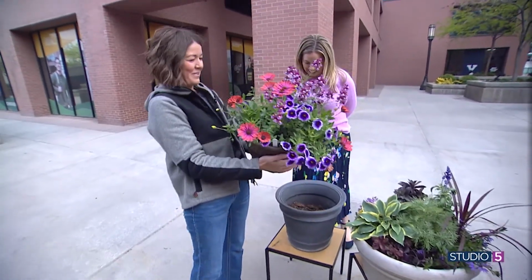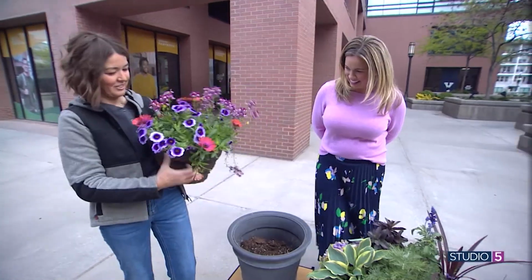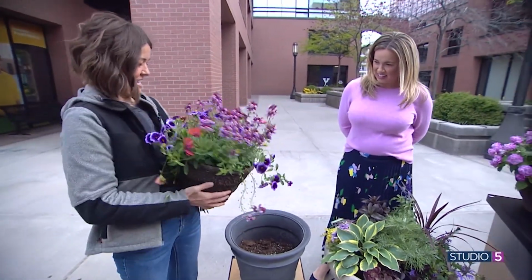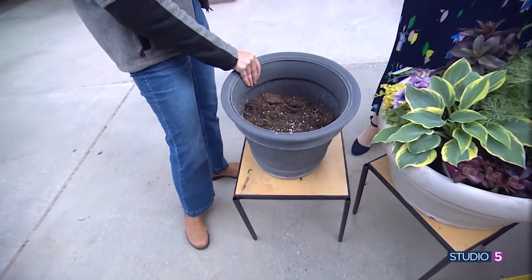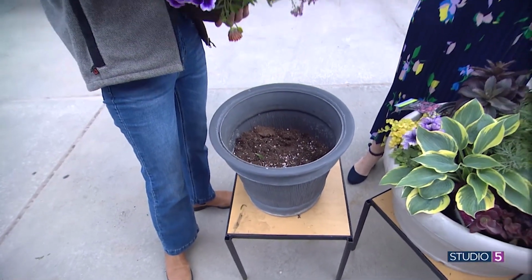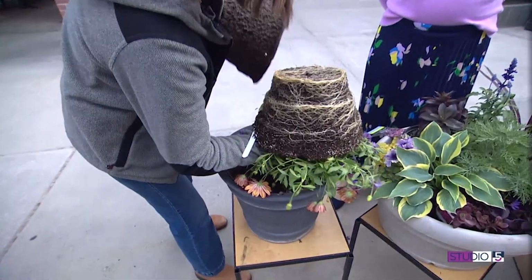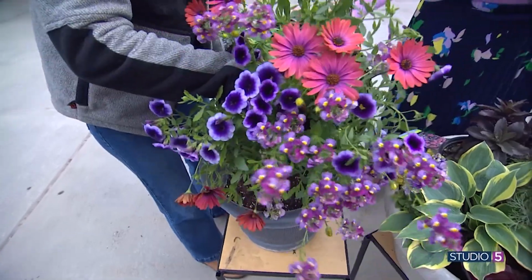So you can see I cut the wire off so that I can pop it out of the top of the pot. We just loosen it a little bit. Give it a hug. Squeeze. Yep. You can see I've got a little bit of soil in here, but I've got enough space for the pot. Then I'm just going to put my hand in the top. Give it a tip. Yeah. And it acts like one big planter. Do I need to break this up? Nah. No.